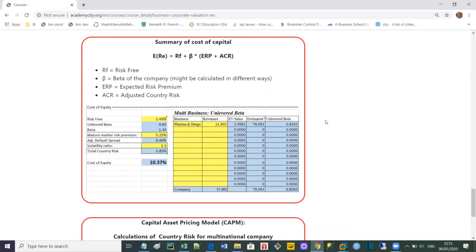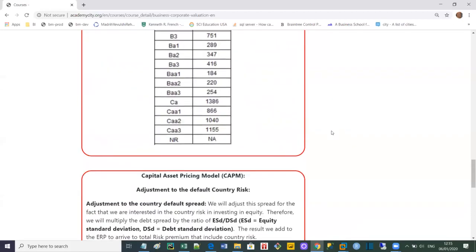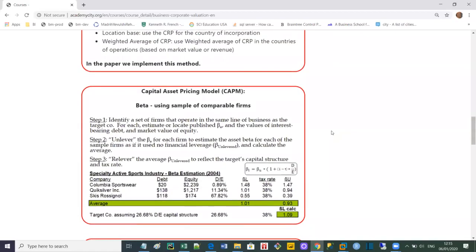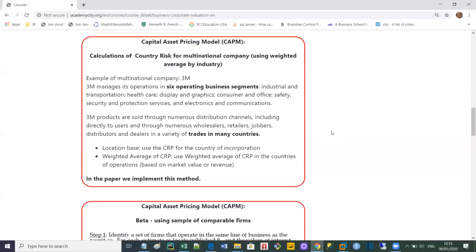Okay, how do I get the beta for your company? How do you get your beta? Okay, I mentioned before the method of using comparable companies, and I said in your paper, use the other method, the method that I applied for 3M in another scenario. Okay, how do we do that? We look at the industries in which the company operates, and we take kind of a weighted average of the betas of the industries in which the company is operating. Okay, that's the other method.